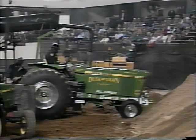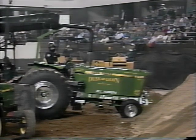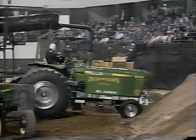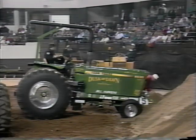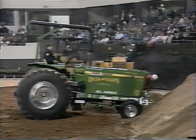The pull distance for Chris Little was 172.69. And the air intake went closed, and that's what happened on that tractor. So once that air couldn't get in there, it was all over but the shout. Now, much as they tried to keep the tractor going, that air is awfully important to these Pro Stock engines. The air intake shut, and that was all over. Horsepower went down, nothing left.